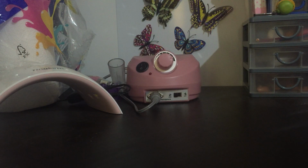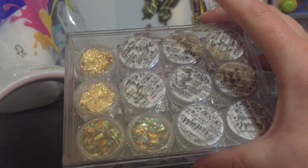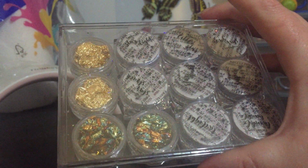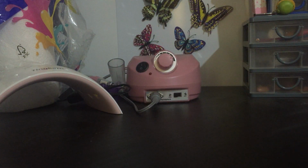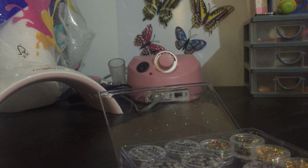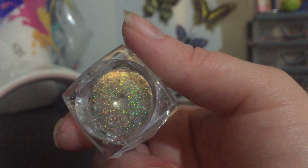And then, last but not least, these are a few pots of multi-chrome powders, multi-flakes, and gold powders. So, let's try and open this. It would help if I was opening it the right way. This one is a multi-chrome powder, and it's called Starstruck. That's the first one. As you can see, it just looks like that. Ooh, look at that.